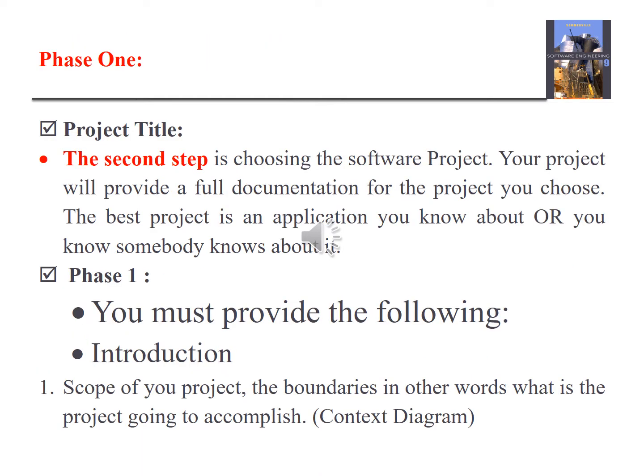Well, second step: the first phase of the technical work we are doing with this project is choosing the project. The best way to choose a project as a class project is to choose a project you know about. Since we don't have a user to give us the information we need, it is good to have some knowledge about the project you choose, or know somebody who knows about that project. So it's easy, you could get hold of him and ask him about the requirements or whatever your question is about.